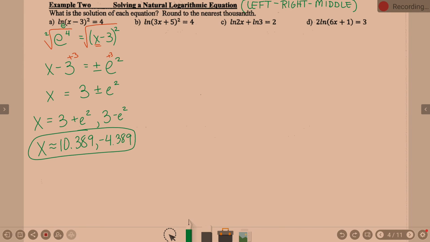Now, is a negative answer okay here? Yes. Whatever you say. We have to check, right? And I'm not getting fancy with my check, but what happens when I put a number in here? I'm going to subtract 3, but then what do I do after I subtract 3? I'm going to square it, right? And when I square it, whatever I have there is going to become positive. And that means the inside of my natural log is positive, and so negatives are okay on this problem. Yay. Okay?